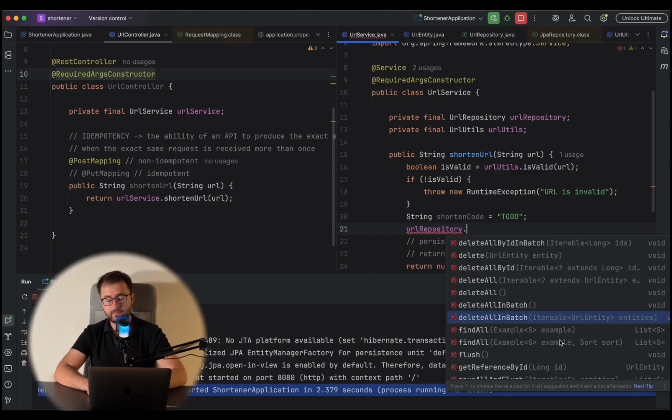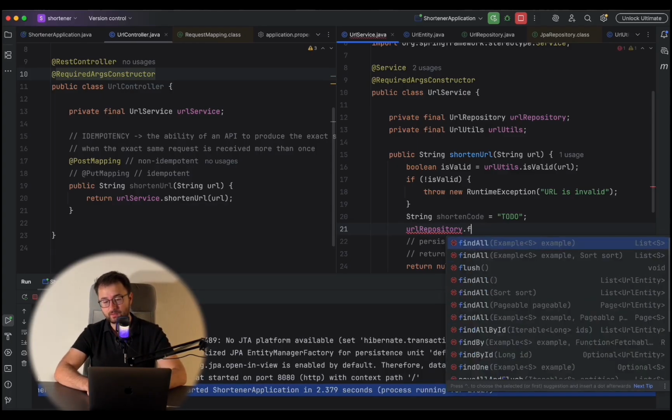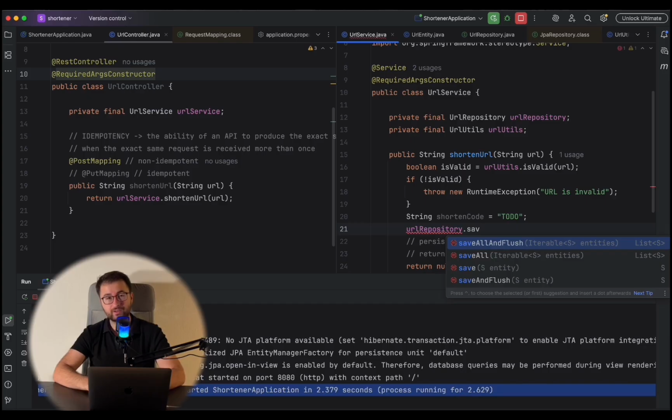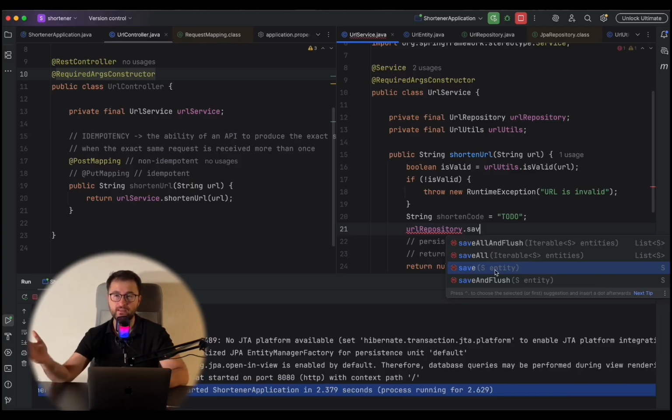And we can have convenient access to certain delete methods, certain find all methods, or find methods more particularly, which are used for read operations. And we are going to have certain persistence methods that in fact we are going to use in this project. As you can see here, when you would like to use the save method, you are going to need an entity as a parameter, and that entity is going to be the representer of the row that is going to be persisted into the database table.